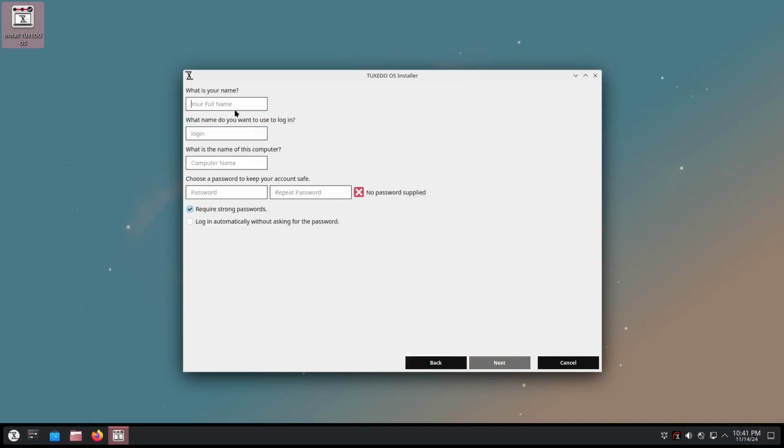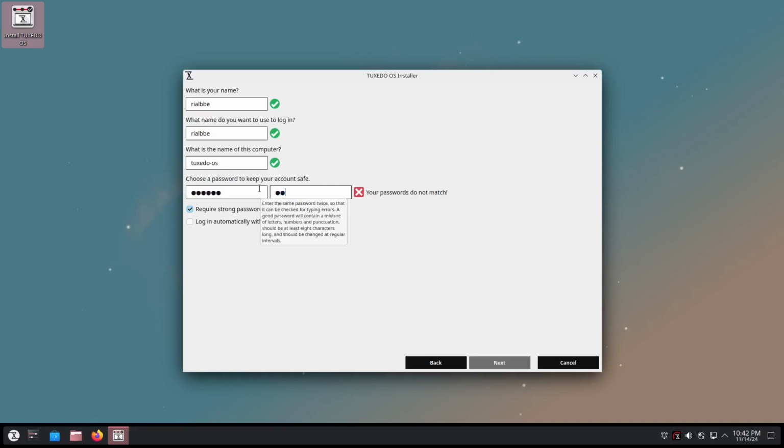Okay, let's proceed. Let's put the name of my computer and the password. I'll just give it a 4-digit password. Oops, incorrect. Password is too short. It doesn't allow me.